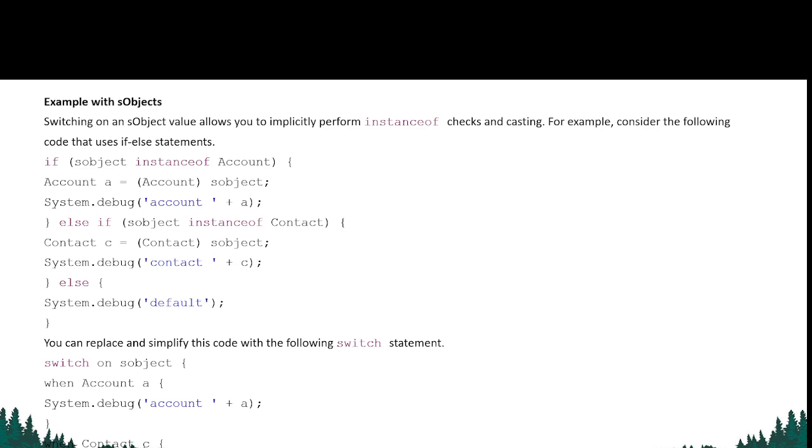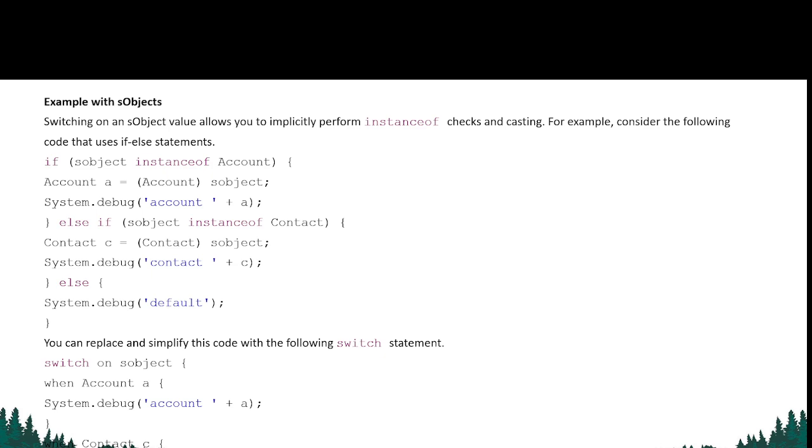Now you are creating an object of that particular account, A. Then I am adding the account name, account value to it, and then I am providing the instance of the contact that is associated with that particular account, and saving that value in C. Then the contact is shown, else we get the default value.